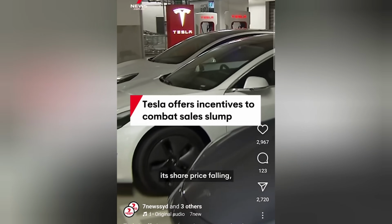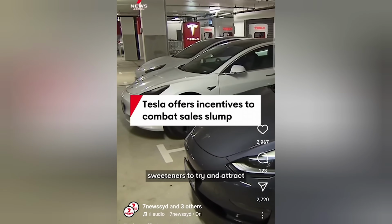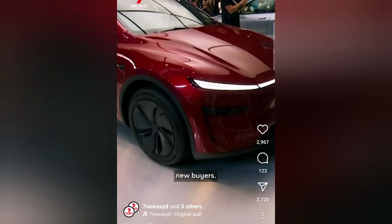And because these people don't like Trump, they don't like Elon, which means they don't like Tesla, and they're willing to sell their vehicles for gigantic losses just to get out of their Tesla and go into something else, like this woman right here. And even far-left Democratic Senator Mark Kelly sold his Tesla to protest Elon Musk.